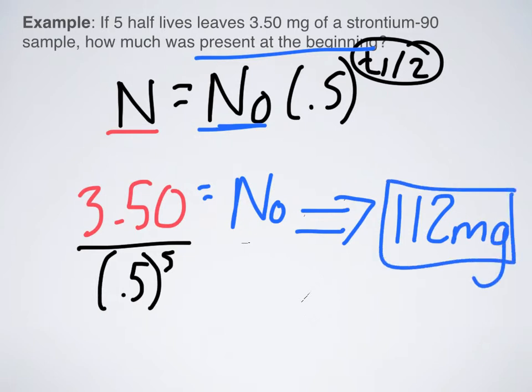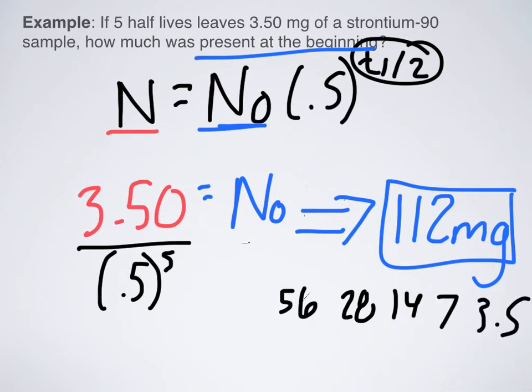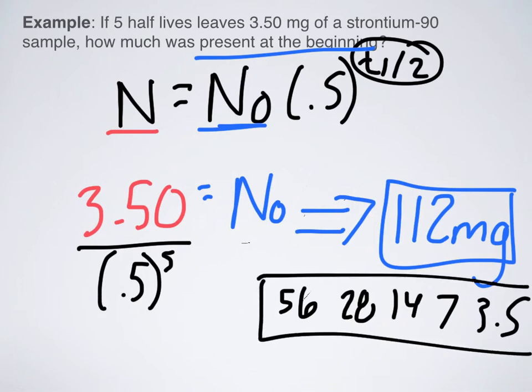And so I could actually do this, and actually I don't have this out, so I'm going to have to get my calculator. But I could do this by just dividing by a half every single time. So after one half-life, how much is left? So I start with 112, I divide that by 2, I get 56. So this is after one half-life, I get 56. Then after a second half-life, I get 28. After a third half-life, I get 14. After another half-life, I get 7. And then after my last half-life, I get 3.5. That's my progression, okay? So I started with one half-life here, 2, 3, 4, and 5. And guess what? That's correct. 3.50 is what I was left with by the time I was done with my decays.